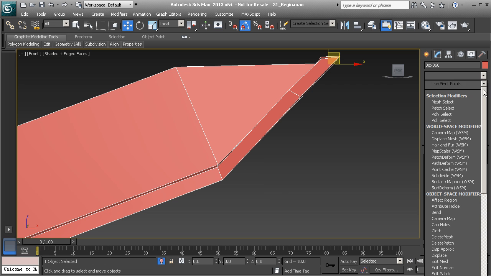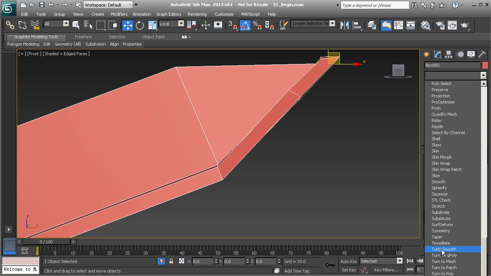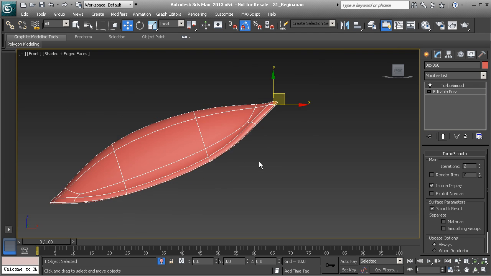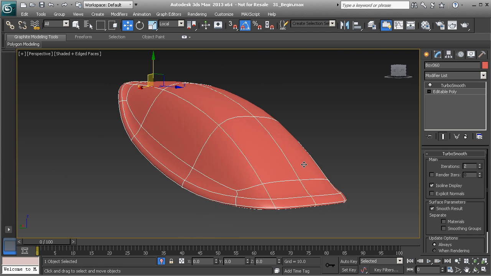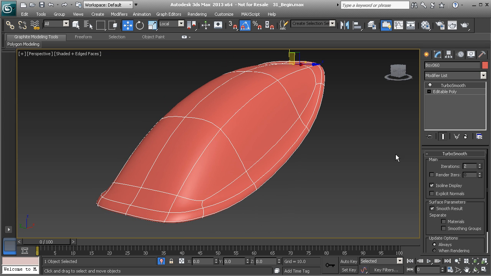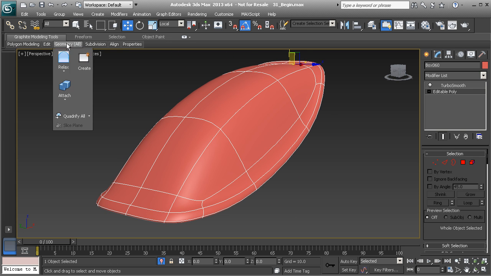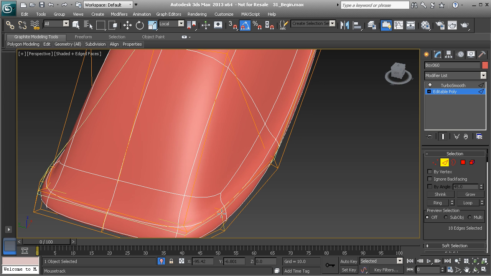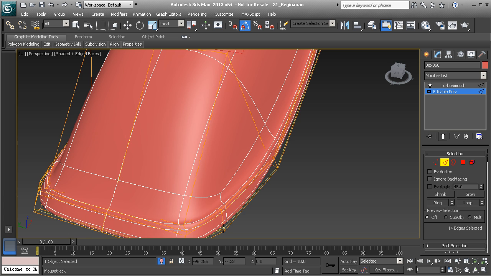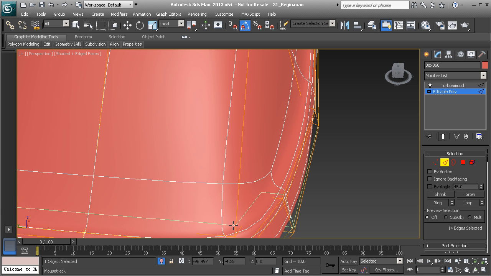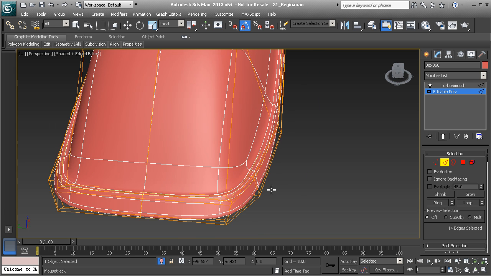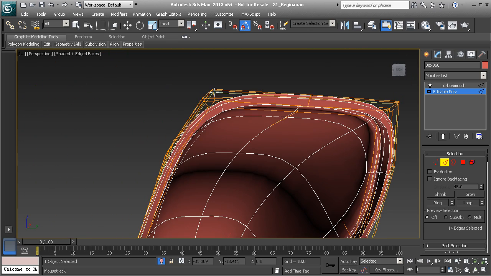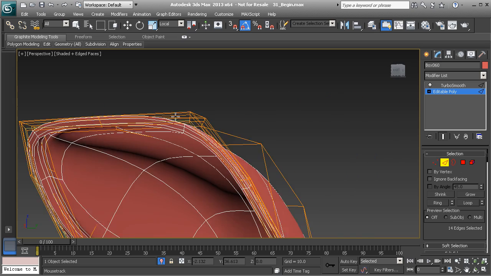Let's take a look at it smoothed. So we're going to do Turbo Smooth, iterations up to 2, isoline display, and there we've got a canopy, but we don't have the hard edges that we need for this. So just like we've been doing, let's use that Swift Loop really quickly, and let's create some of these harder edges that we need. And I'm going to go around the bottom of that rim there, and that'll kind of draw that up, make that a little bit harder. Okay, so just like so.